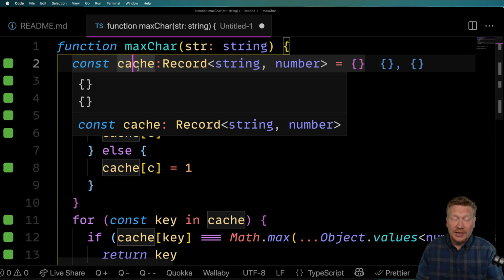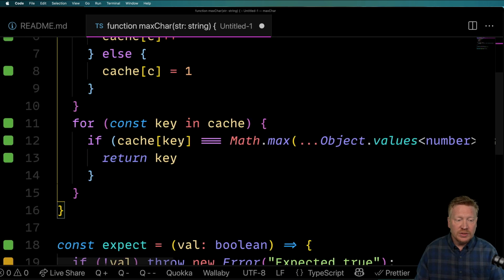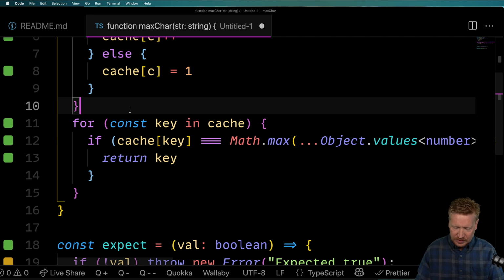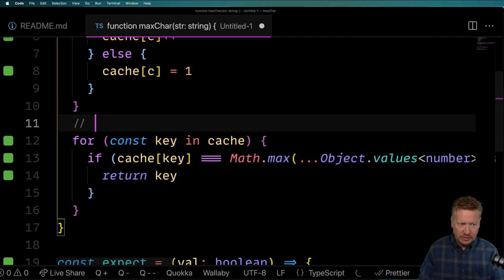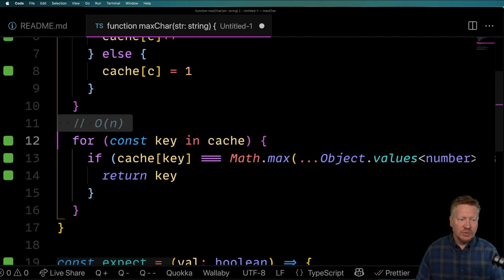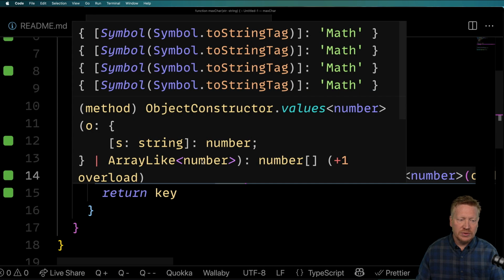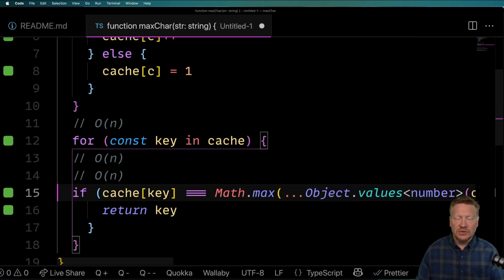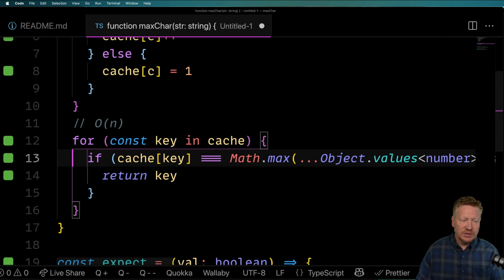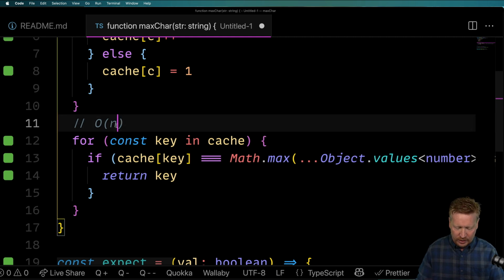Now, maybe you don't like that, maybe you think it's a bad thing, but that's just the way that JavaScript and TypeScript work. All right, the next thing we can do is down here, we've got kind of an efficiency problem. So we've got an O(n) loop here, and then within this, we've got another O(n) loop to get the Math.max of those object values. And I could actually argue that Object.values is in itself an O(n) function. So we've got, at the very least, an efficiency of this loop of O(n squared), which is not great. I mean, this is not terrible in this case. We're just talking about small amounts of numbers, but whatever, it's not great.